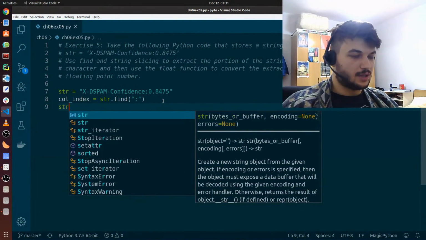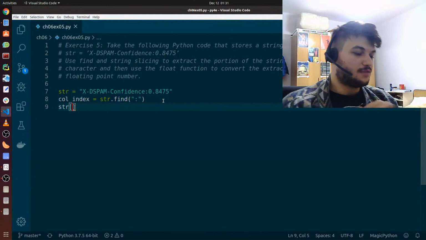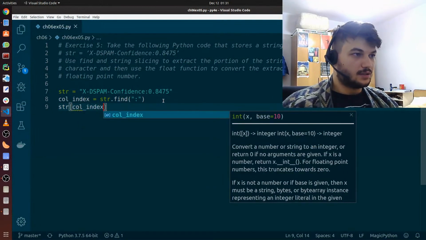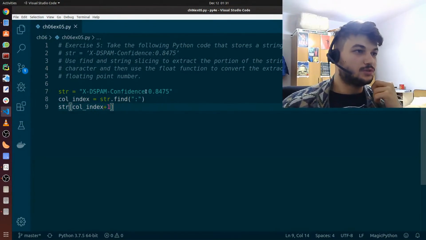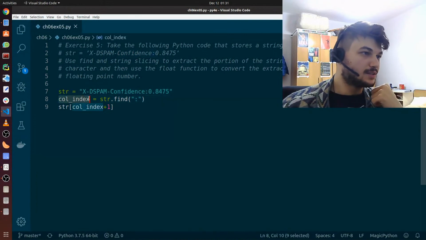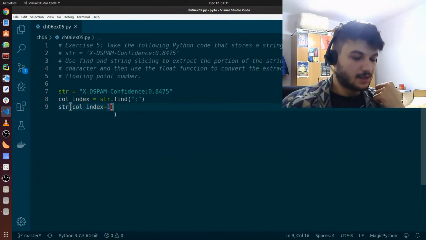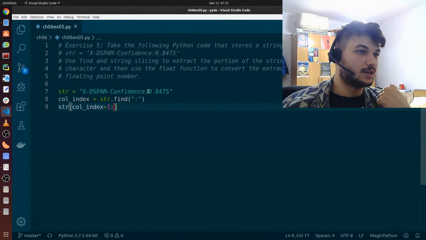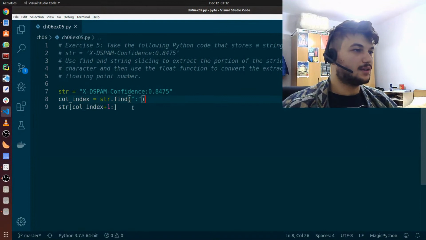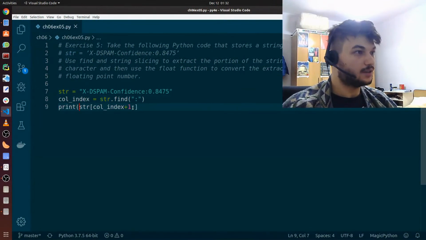So again, string, and then we start to slice from colon index +1. We want to do this +1 because we just want to take only the part after the colon. So since the index of the colon is colon index, then we want to start from colon index +1, and then we use this notation. And for the right limit, we don't have to assign anything since we want to take all the portion until the end of the string. So we just leave it like this. Okay, and then we can just print this to make sure we have everything right. I'm just going to put this inside the print statement.